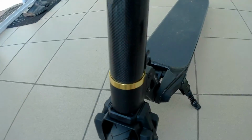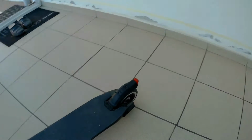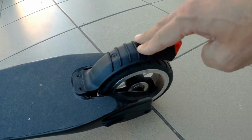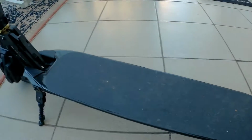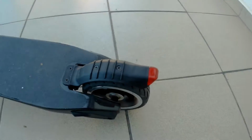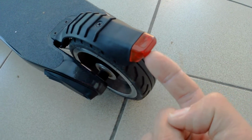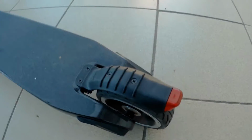What I noticed also is that there is a rear brake. You can push it down and it will give supplemental braking power to the braking power that you have by using the handle. I'll come back to you about this in a few seconds. There is a little thing that looks like a light, but this is just a bogus light. There's no light in there. I took it off already just to check it out.